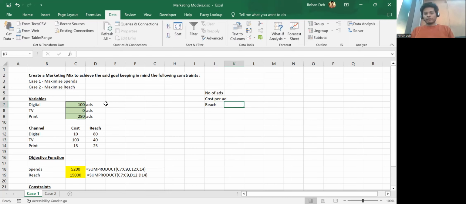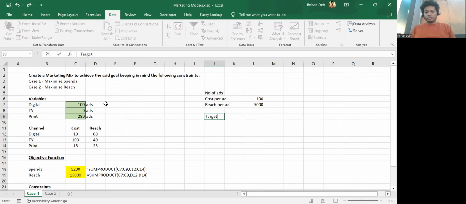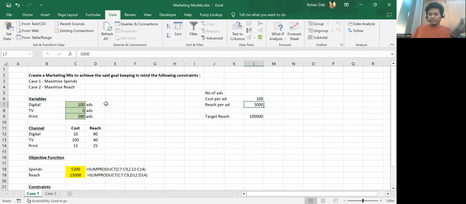So if I have to reach 5,000 people, reach per ad, and I have a cost per ad of let's say 100. Now target reach is let's say 1 lakh people. So if it's a simple question like this where you have a target reach and the reach per ad. So for per ad you reach 5,000 people.